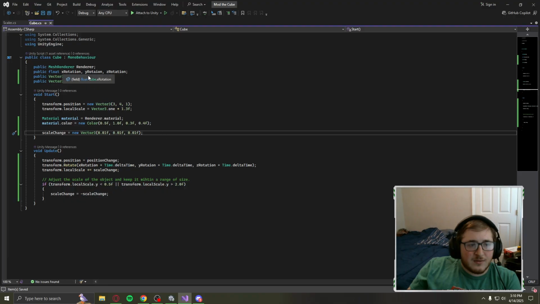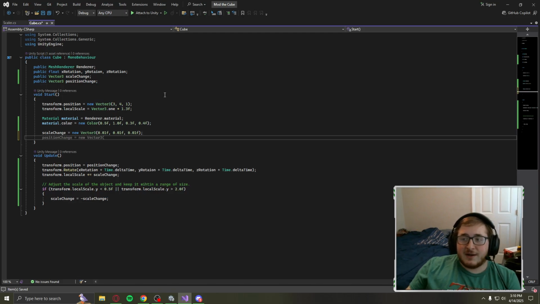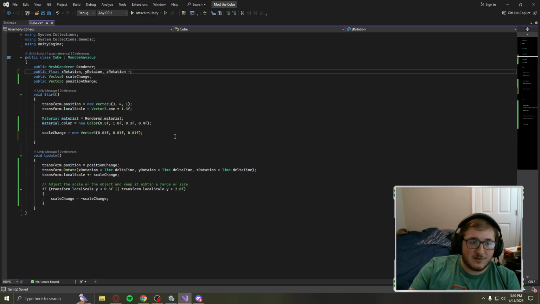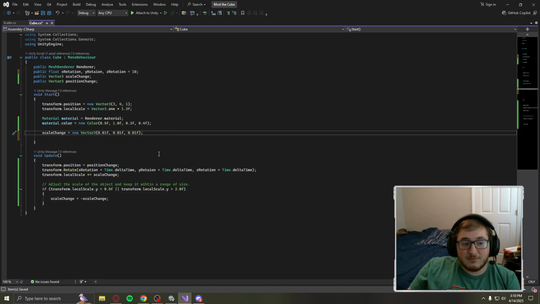The rotations are never defined because they're supposed to be defined in the inspector. But if I was to define each single one as a way to set it to a default, can I set all of them at the same time? Looks like it.